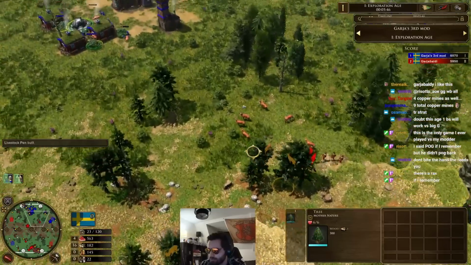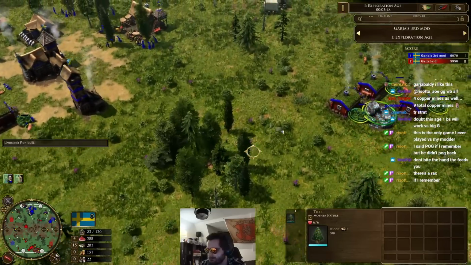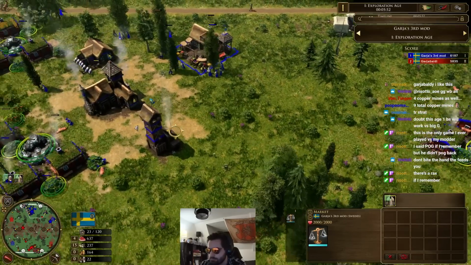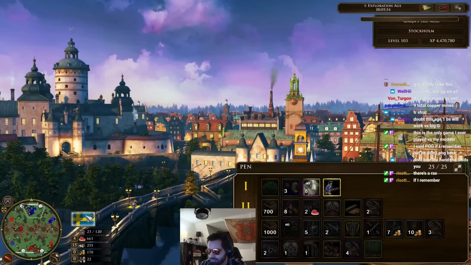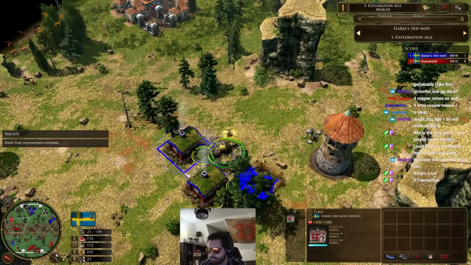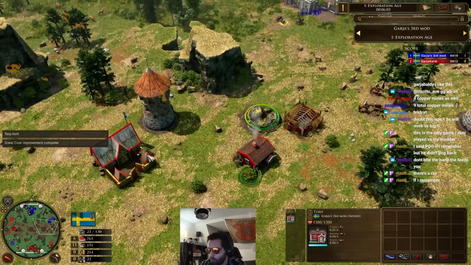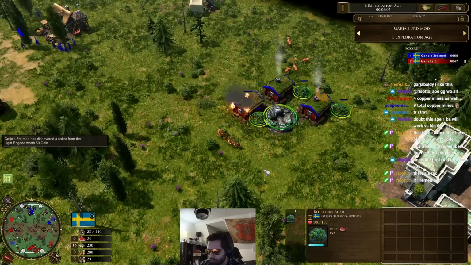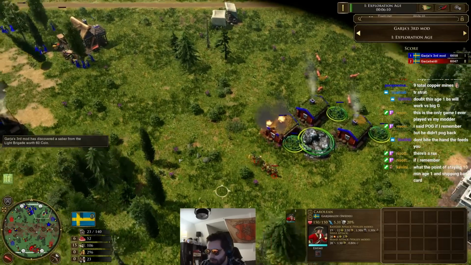So 5 Caroleans are coming out right now. Can they do any damage, though? Greatcoat is coming in. A Risotto Classic. Oh, nice scouting by Gaja. He's going to see these gold mines over here. But that's a long way from this barrack, so there's lots of walking to do over here. But I'm sure he'll send 5 Caroleans over there.